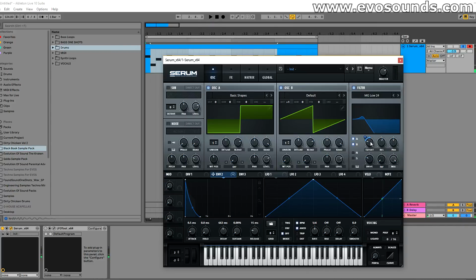So depending on where you go with this, you can go with MG Low 24, which is going to be a stricter filter. Essentially, as you can see, when I switch between them, 12, 18, and 24, our filter just opens up more the lower the number. Very important that you pick the right one for the vibe you want. You can see we get a better vibe with that MG Low 18, so I'm going to go with that one, a resonance set here.